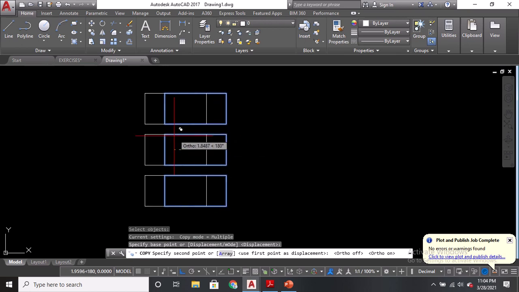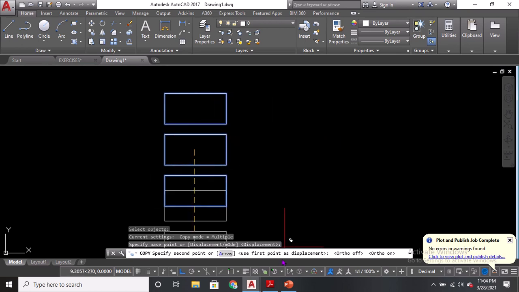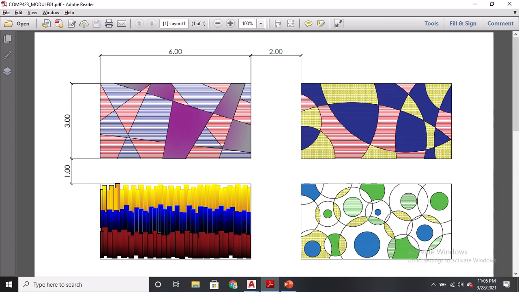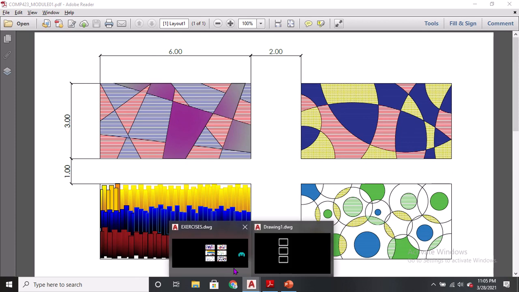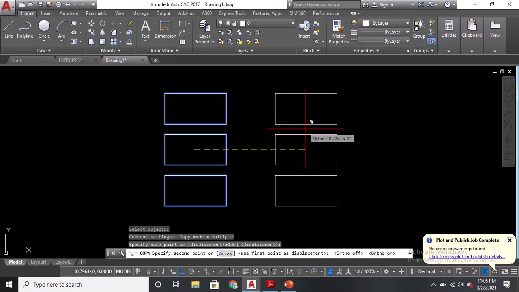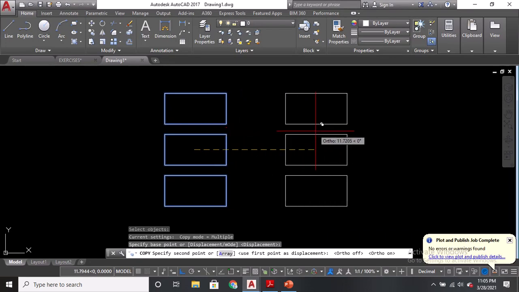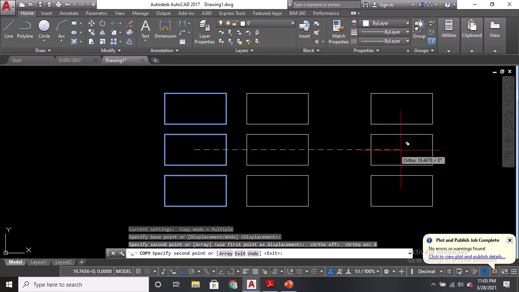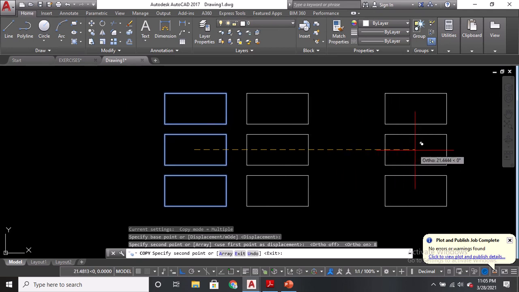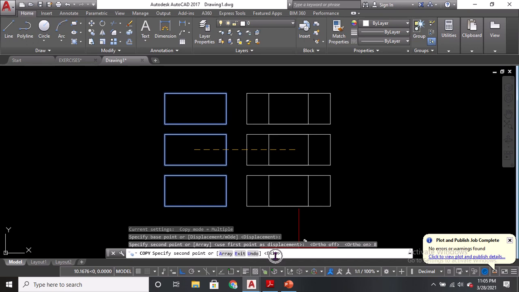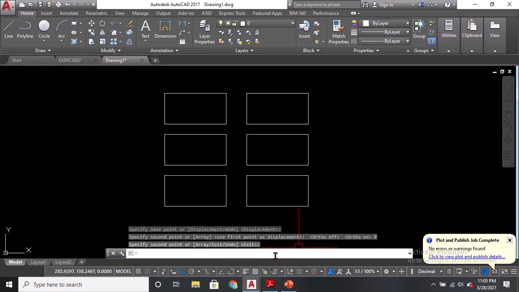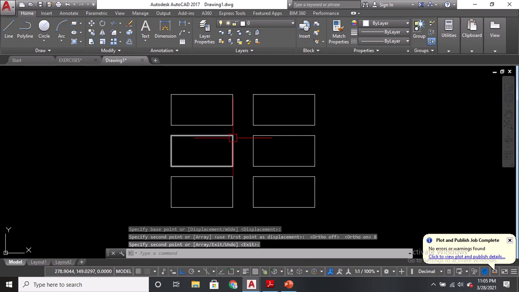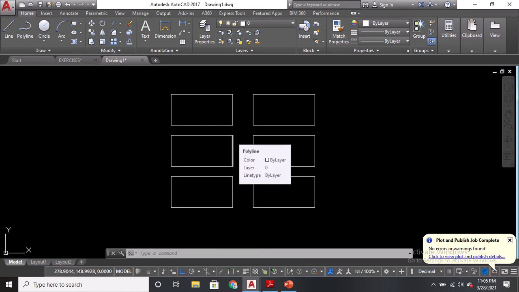Okay, so I'm just going to guide here, and if you still remember, this one is 6 and this one is 2, so therefore we're going to copy it at a distance of 8. Okay, so drag ko lang siya papunta dito, type 8, enter, there you go, na-copy na. So you can actually still copy going here, but we're good. So we're just going to exit the command and press enter. Okay, now we're going to save it by doing Control S on your keyboard.